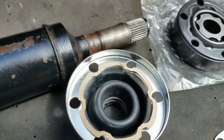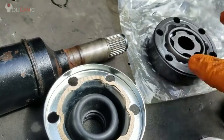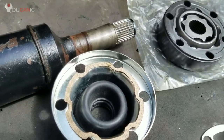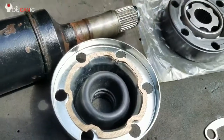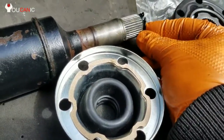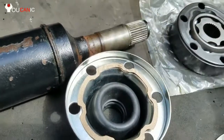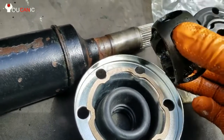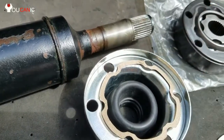Here we have this propeller shaft, and we're changing the universal joint, CV joint. To remove the old one, you have this retainer right here. You'll need to open that up and remove it. Once you do that, this whole piece can come out. Then you have this that also slides out.